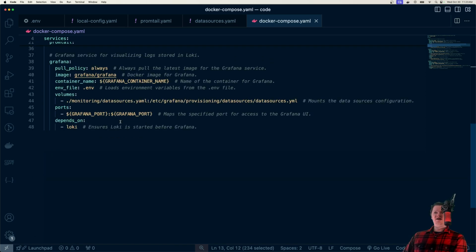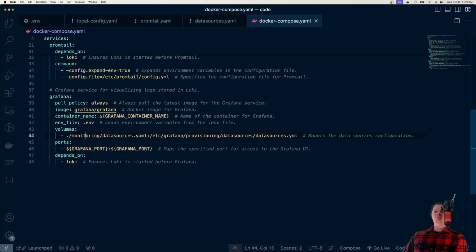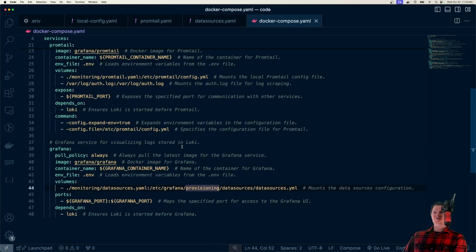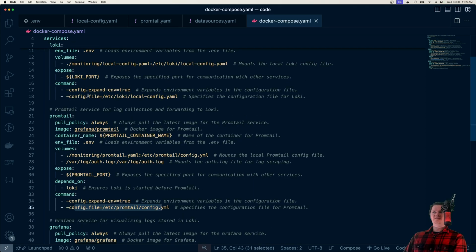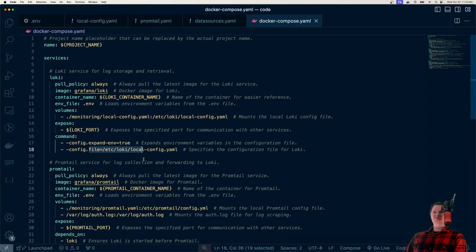And then finally, we have Grafana at the bottom, where we copy over our data sources file, so another configuration one, into this location, Grafana provisioning datasources and datasources.yaml. And of course, these locations are important as this is what the Docker image will use for its provisioning. Same with these here. This is the configuration file that Promtail will use. We can see that we actually explicitly set it right here, but this is also the default value. I just specify it because why not? And then same with Loki over here. But that's all it takes to get this set up.